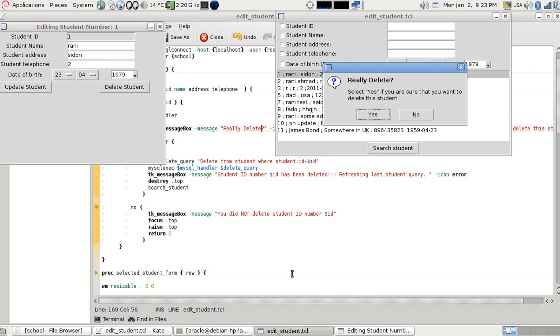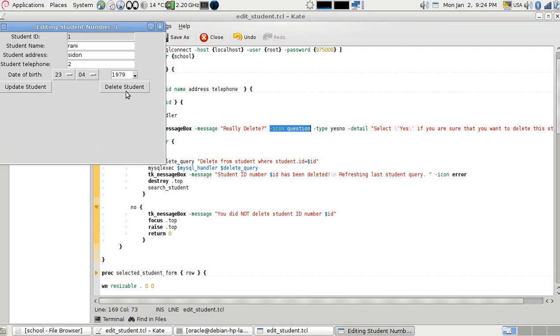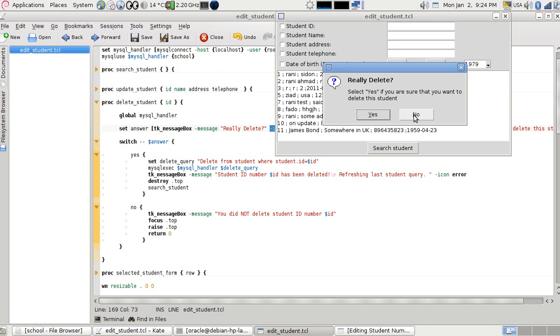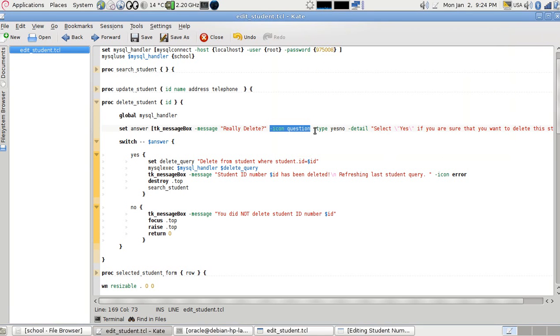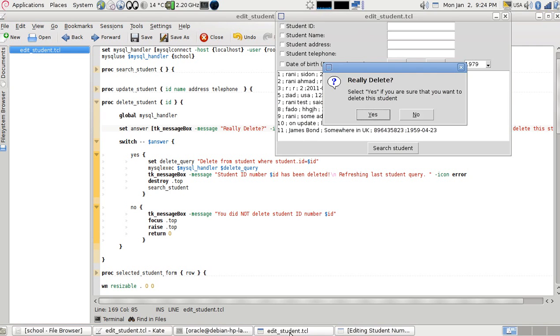As usual, you notice that I'm using the Tk message box, and it has only the OK button inside here, but here I'm having a yes or no. So what I'm using here is icon question, so it's setting the yes/no question, and this is the question icon over here. And the type, as you saw, is yesno. So if you have type yesno, it will give you a yes and no button, as here.